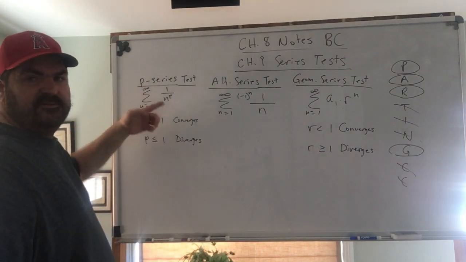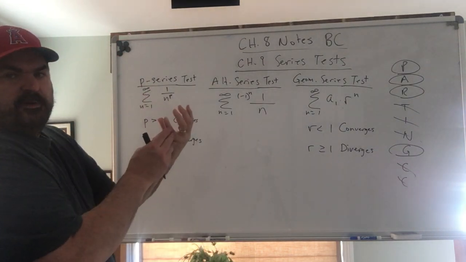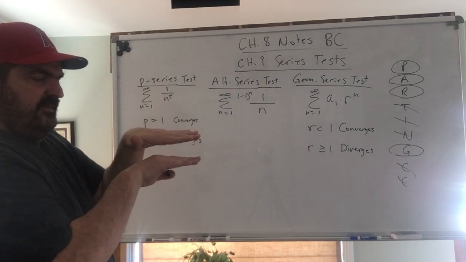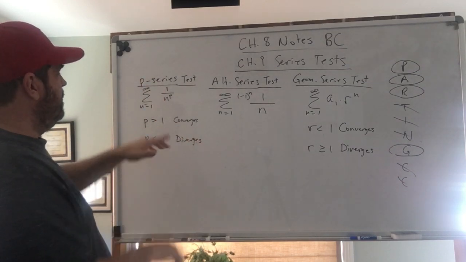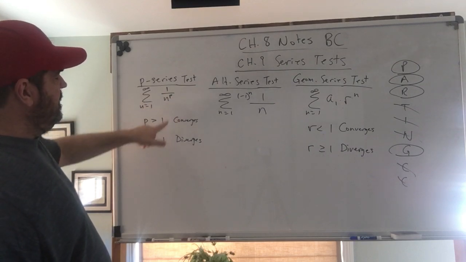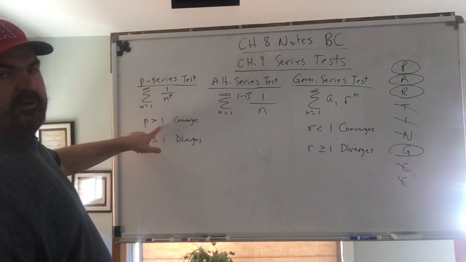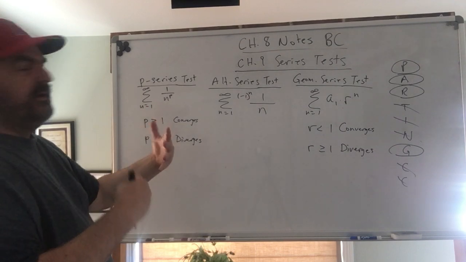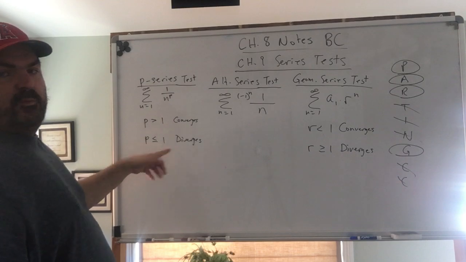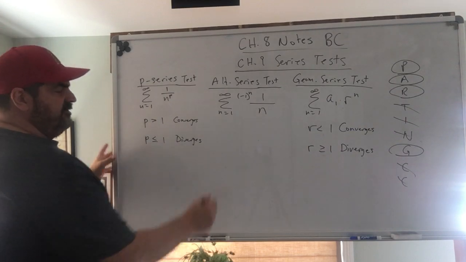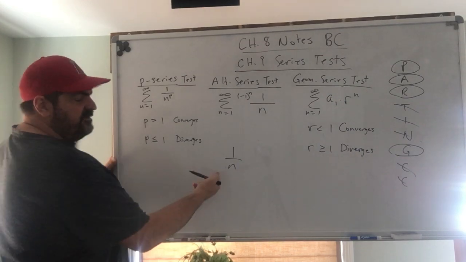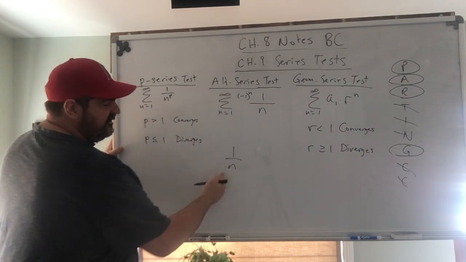Remember the P series test is just your basic some number over n to a power. If you remember we talked in class, that gap has to be more than 1. So what the P series is saying is if the exponent P is greater than 1, in other words, it's more than 1 bigger than that top, then it converges. If it's exactly 1 or less, it diverges. So example, that's exactly 1. That's our divergent. It has a name called the harmonic series. It's divergent.